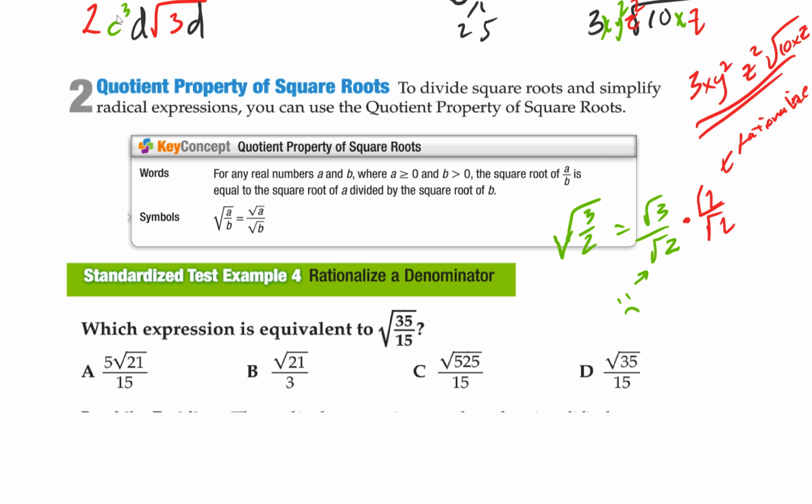Which means you just multiply both top and bottom by the denominator. On top you get rad 3 times rad 2, which is rad 6. On bottom you get rad 2 times rad 2, which is rad 4. So I get rad 6 over radical 4, which I know is 2. And you cannot simplify this. Don't give me rad 3. That's not what this is. When it's something inside a radical, it's stuck unless you have another radical. Otherwise, radicals and non-radicals do not come out to play together.